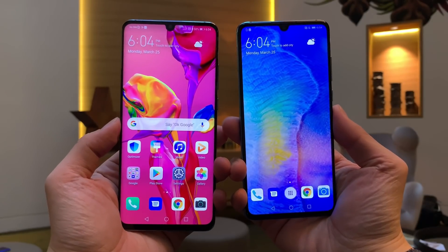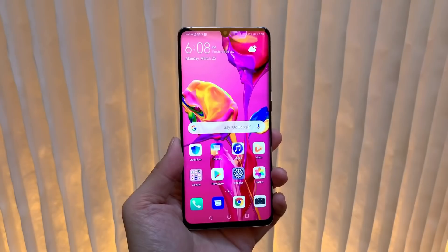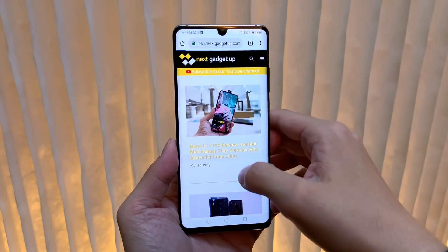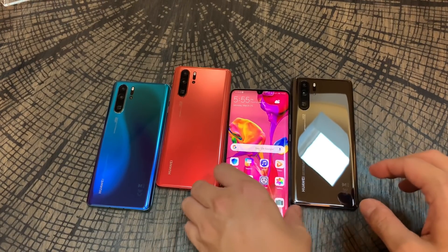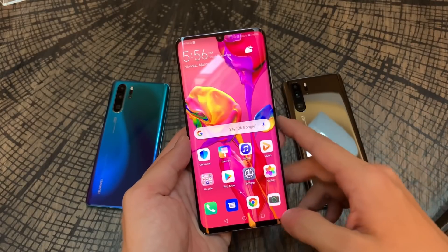I just got back from checking out the Huawei P30 series — that's the P30 Pro and the standard P30. I'm going to focus mostly on the P30 Pro because that's the phone I have more interest in — it's the better phone. Looking at the P30 Pro, it looks very nice with a smaller notch and that curved OLED display, but it doesn't look that exciting. It's nothing we haven't seen before — it looks a little bit like if the Mate 20 Pro and the P20 Pro had a baby, or did the Dragon Ball Fusion Dance.